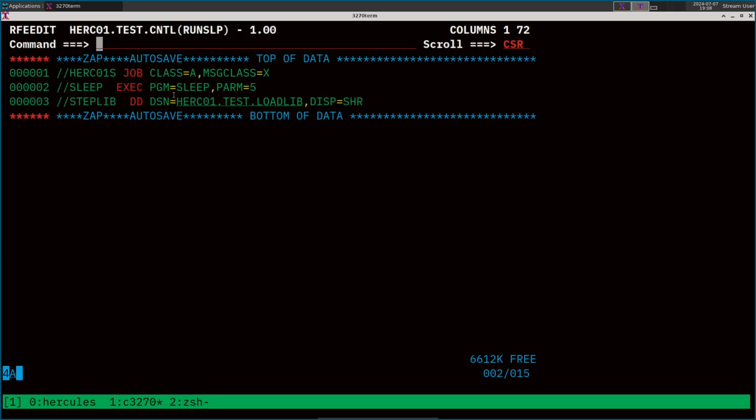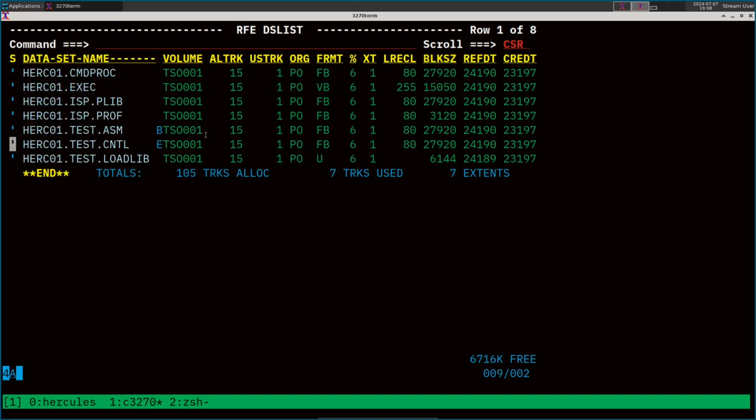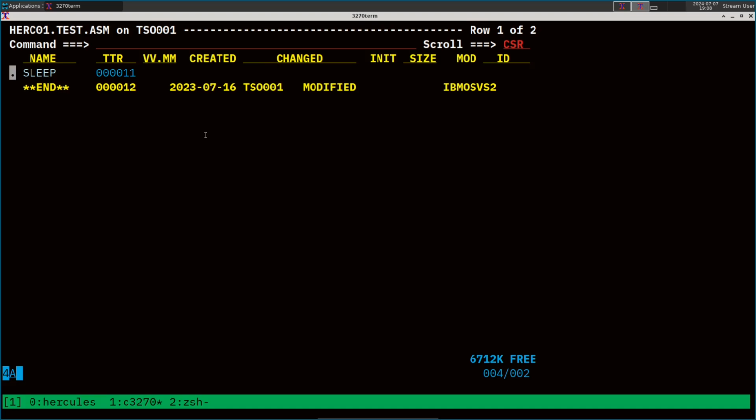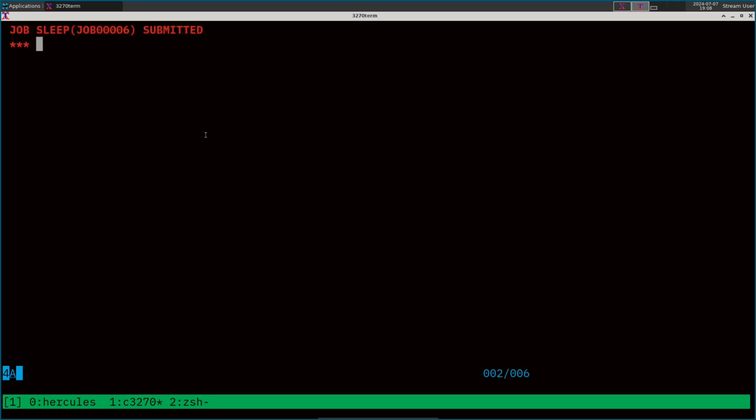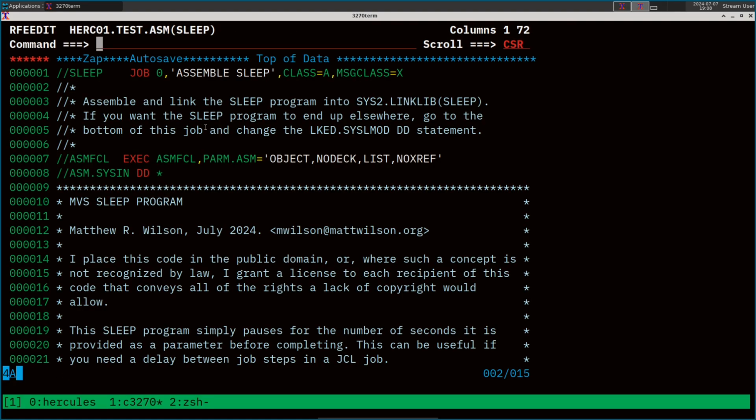What we want to do is run it, but debug it. So I think I actually probably shouldn't have deleted my job output from assembling it because we will want to reference the assembly listing. So let's just rerun that. Okay, and you'll see why we want the listing because that's really how we're going to understand what our program is doing.